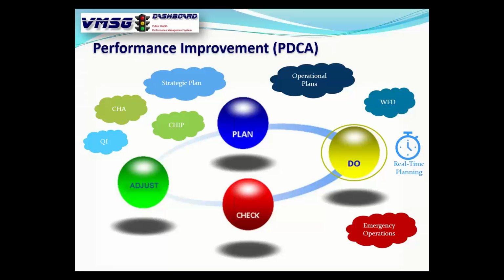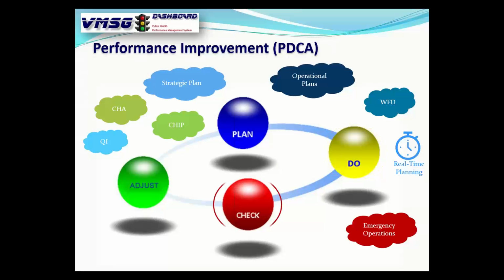Now, one of the things that will happen is you'll have some people who will dig right in there and do the real-time planning updates, and some people who will put it on the back burner and maybe not get it done. We'll show you in a few minutes when we get to the dashboard screen exactly how we monitor or audit that. So now we're going to be going through the do phase. We're going to be executing.